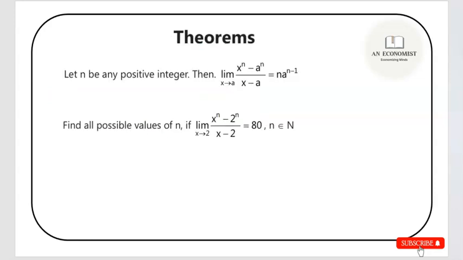in the same way. Okay. Now I wanted to discuss a very important theorem with you, which says that let n be any positive integer, then this is one of the most crucial rules of limits, that the limit as x tends to a of x to the power n minus a to the power n upon x minus a is n into a to the power n minus 1.